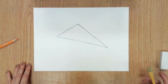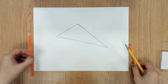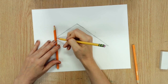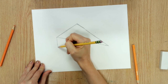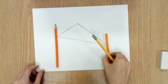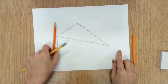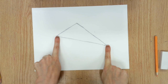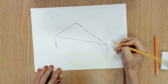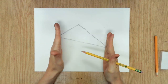Okay, the next step, you need to create two straight lines. These lines must be the same. So if this is my first straight line right here, and if you want to, you could use a ruler, you don't have to. That means that if this line is straight, this one has to be straight too. It can't look like this. It can't look like this. It has to be straight here and straight here. So I'm going to mirror it or make a line just like it here and here. Do you see that? Let me hold my paper straight. These are parallel or straight.